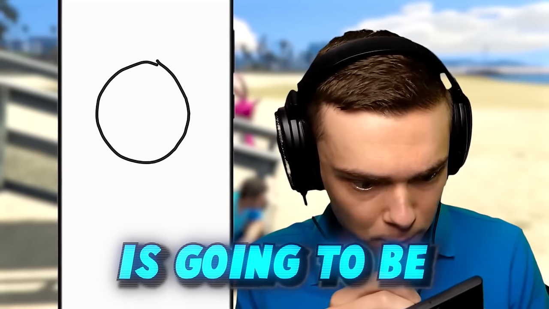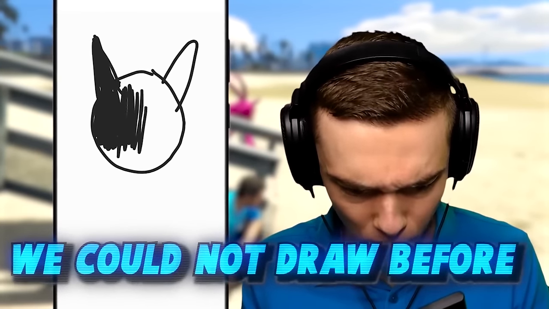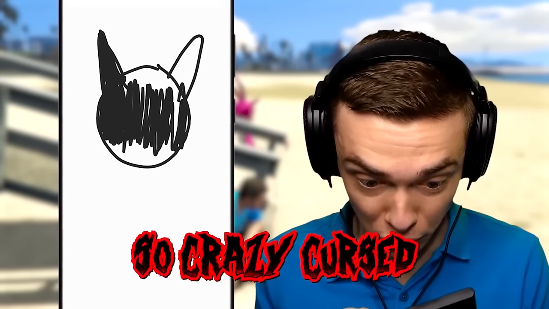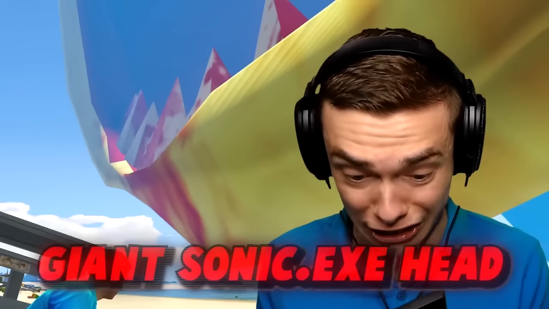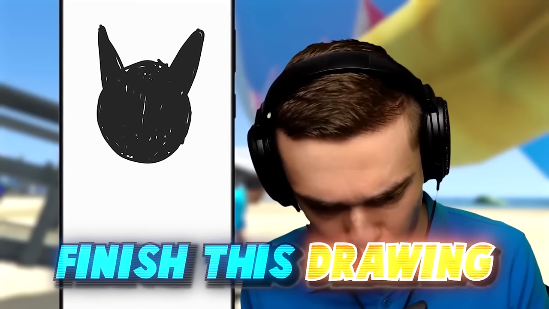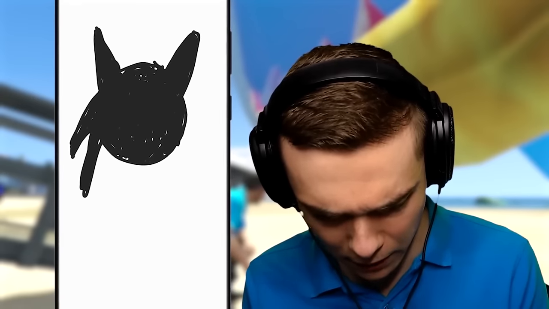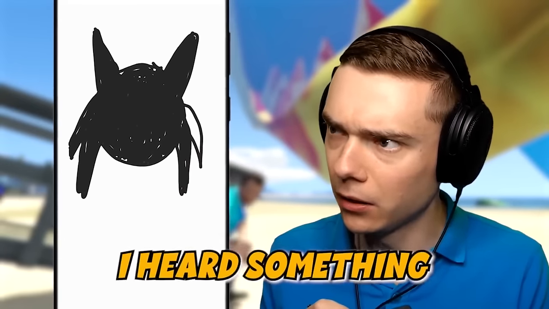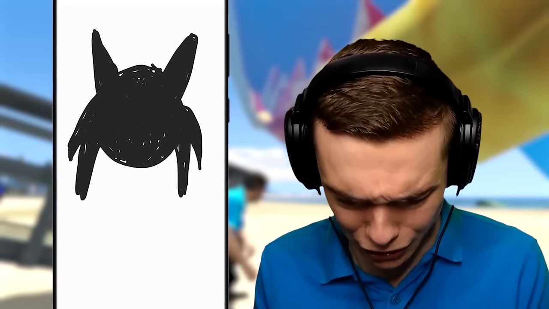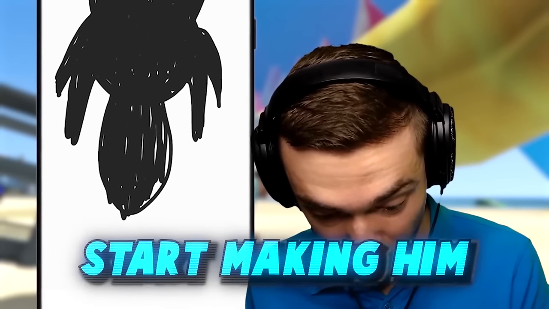This is going to be Shadow, the cursed dude we could not draw before because he is so crazy cursed. But now I have no other choice. These guys are gonna do something with the giant Sonic.exe head, and we gotta finish this drawing before that happens. So this is the head of Shadow, and he's got, of course, those large spikes in the back, which is just his hair. It's not really cursed yet. Hello, what did I hear? I heard something. Oh, it's beginning. But yeah, this is just his hair, just like Sonic, right? Now for his body. Beautiful. And then we can finally start making him cursed.